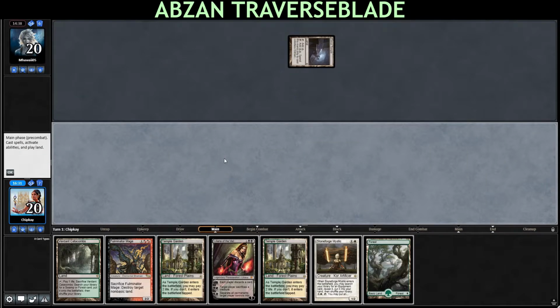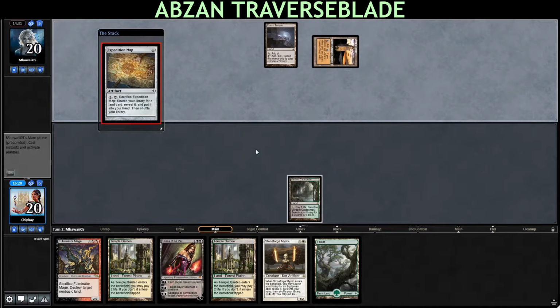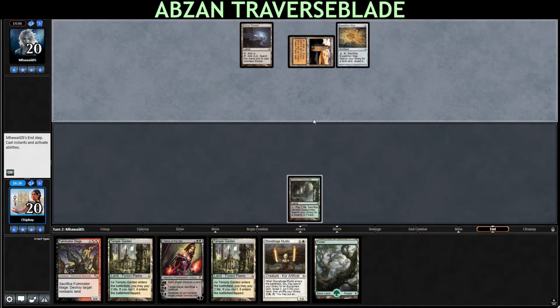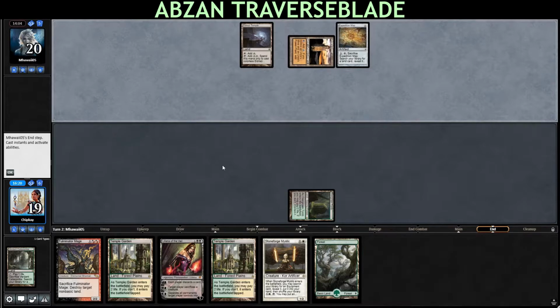Draw a forest. Well, we're going to play Verdant Catacombs and just pass it there. Opponent plays an Urza's Tower, plays an Expedition Map, passes to us. We're going to crack the Verdant Catacombs, get an Overgrown Tomb, tap, and they pass to us.